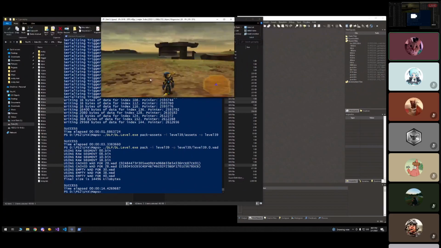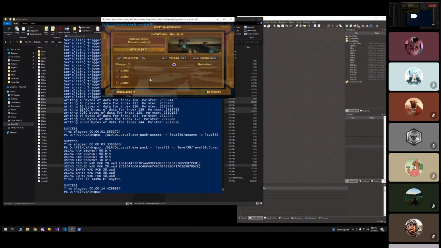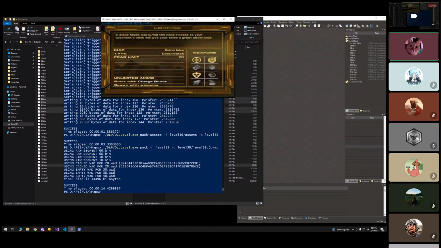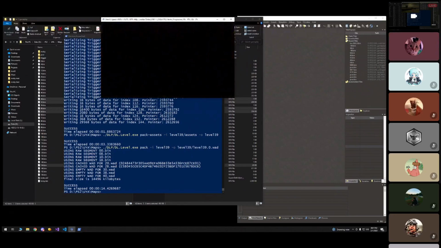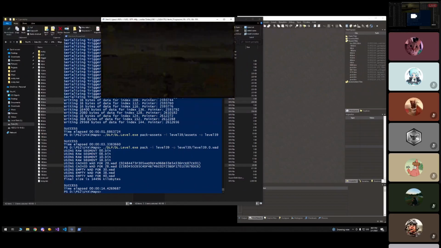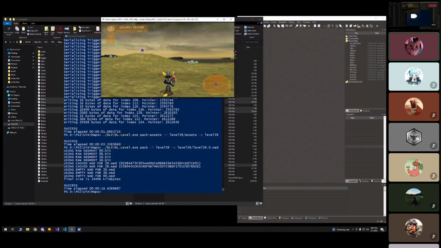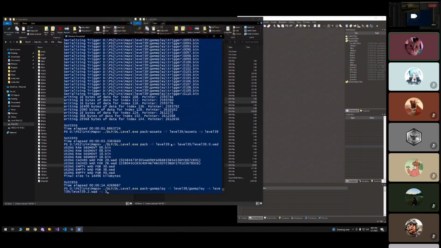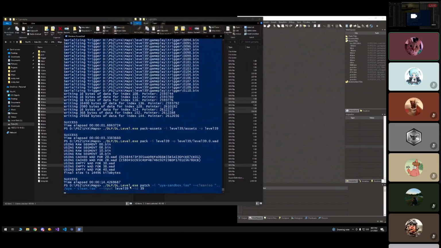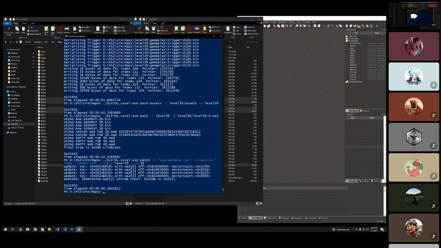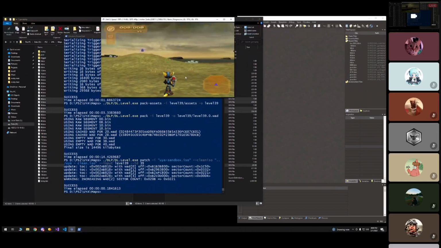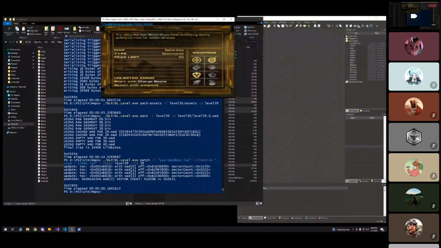So let's resume that. Now we're in Bikisi. Let's go ahead and reload. And if all things go well, we should be in Marcadia, which we're not. Oh, it's because I forgot to patch the ISO. Can't forget to do that. So patch just like before. It'll warn you if it's increasing the size. That's to be expected. Let's try this again.